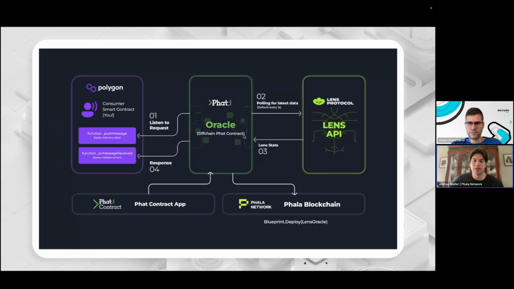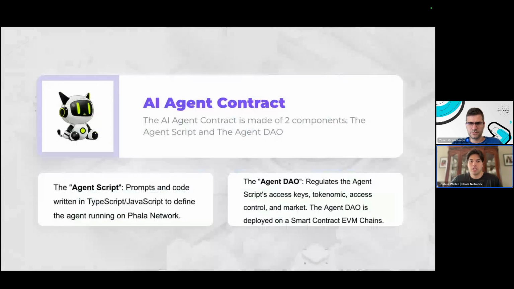The information is then retrieved from the Phat contract and then processed, and then a response is sent back on chain through the on message receive. And this is just kind of a high level explanation of how this off-chain rollup works with this diagram.